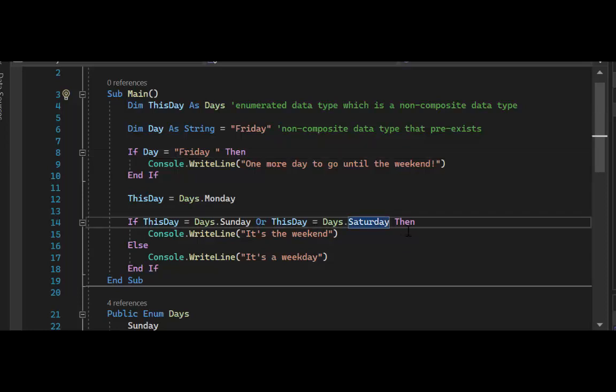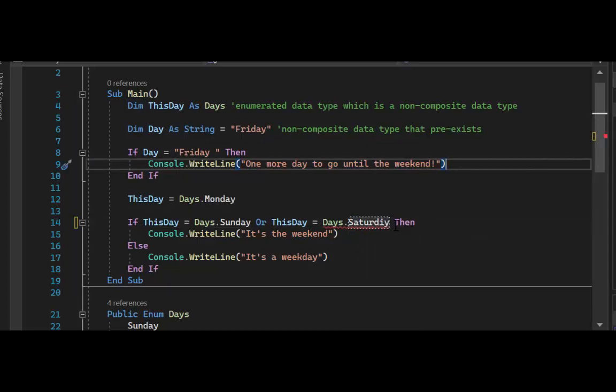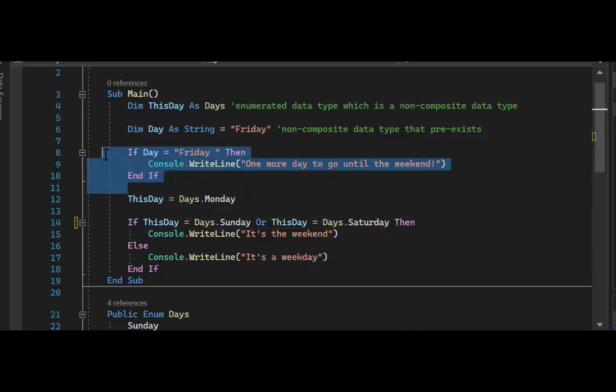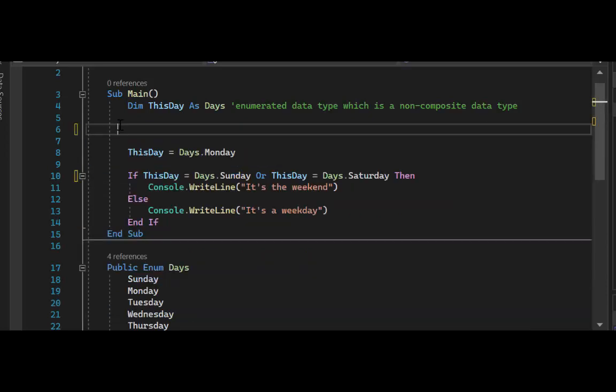Down here, if I try to do Saturday and I spell it wrong, it's going to say, hey, you have an error because that's not part of your enumerated data type. So this is why you may want to use enumerated data types. It keeps your code cleaner and can, used in the right way, help you prevent mistakes. So this is how enumerated data types work. Now let's switch back into our PowerPoint presentation.